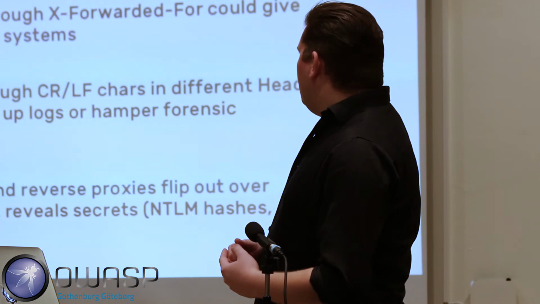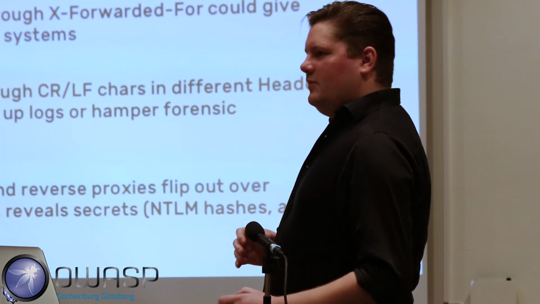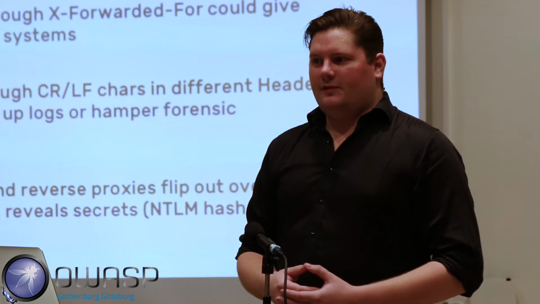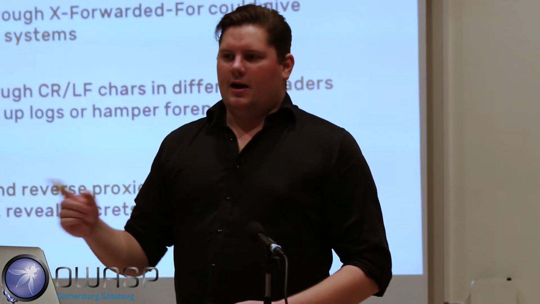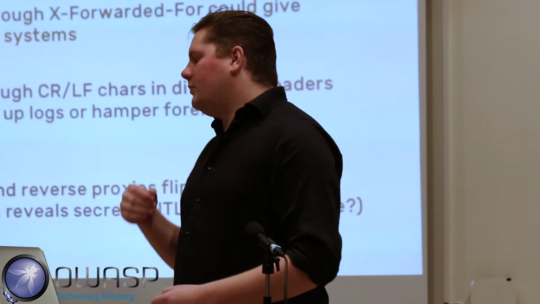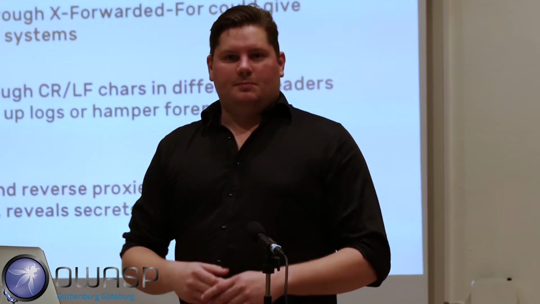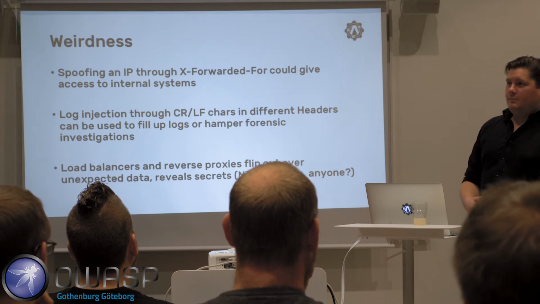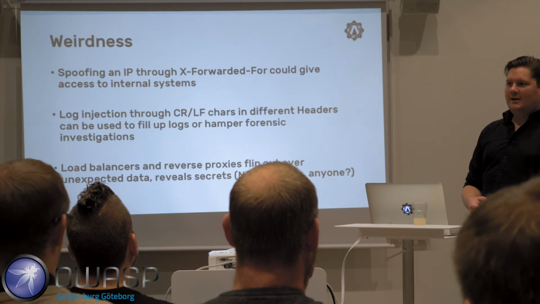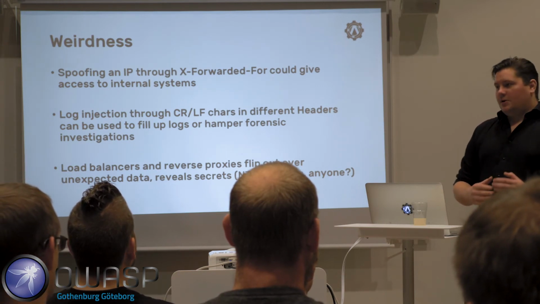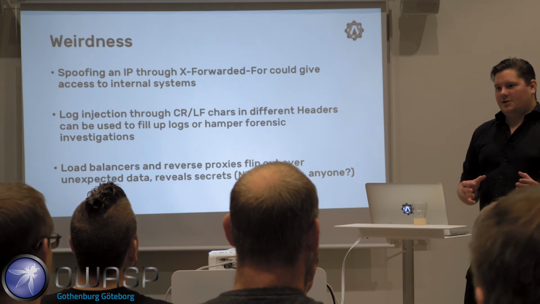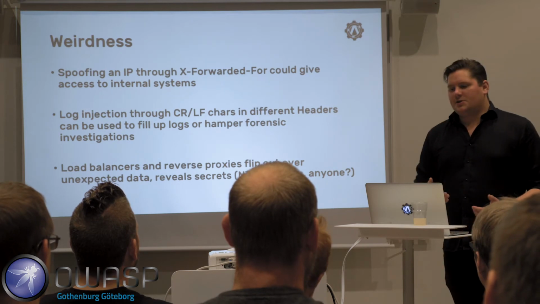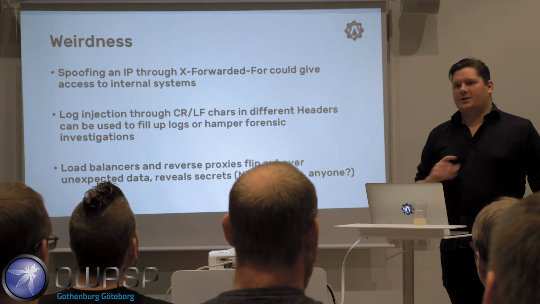Now, I mentioned logging systems. Log injection is a slightly lesser known vulnerability. It can be used to fill up logs. It can be used to hamper forensic investigations. Basically, if you can inject carriage returns or line feed characters into data that is going to end up in the log, you can just build entire new log entries based on fabricated data. This could be interesting if you're trying to do evil stuff, because all of a sudden you're going to have a bunch of just nonsense in your logs, and you won't be able to tell if the other data that's in there is actually correct. Or you may be able to use that to point to someone else. Like, no, I didn't do that request, that was this guy.